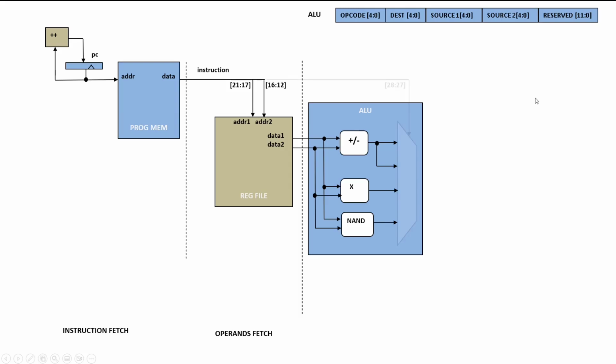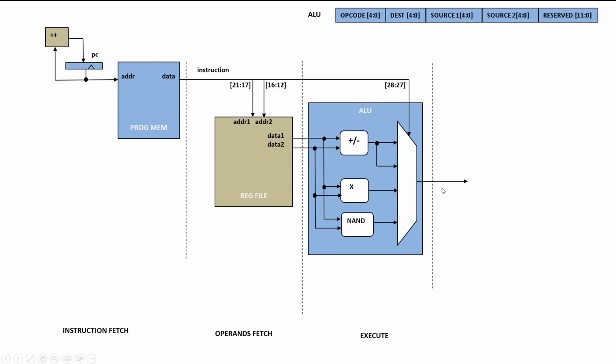And then we can select based on our opcode which output we should take. So for selection, we can use a multiplexer. Here I have used an adder subtractor because in practice we can do 2's complement arithmetic to do subtraction using the same adder. So we have the result of this ALU instruction and we want to write it back to the reg file. This phase is called the execute phase of the instruction. Here we do the actual computation. Then we want to write back the results, and this phase is called write back.